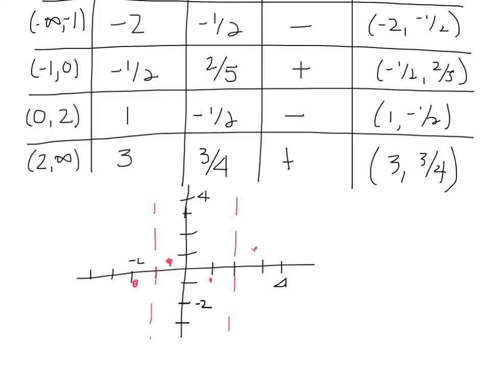Now, what's going to happen in our graph, and this is one that you're probably going to need a calculator to assist you with, is you'll see that we end up with something that looks like this. It kind of curves through the origin like this, and then is going to approach our asymptotes in these corners. So something that looks kind of like this here.